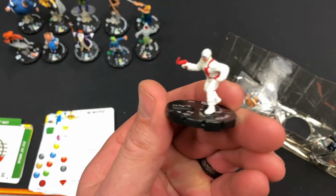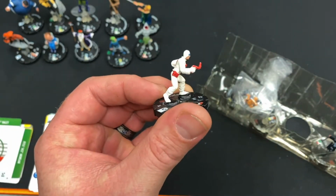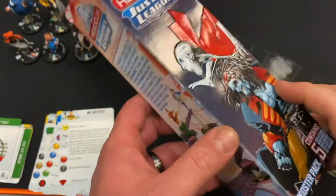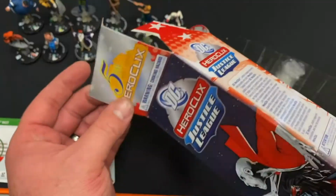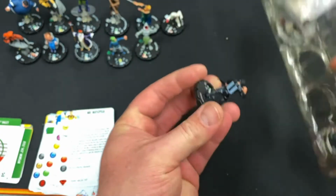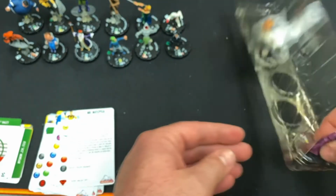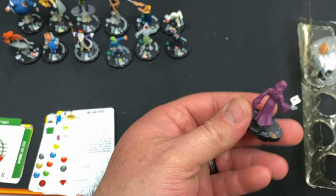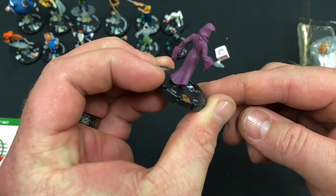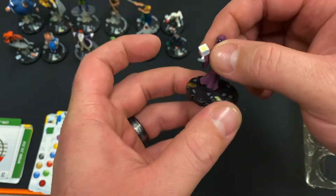There's Heat Wave. Wait, is that supposed to be a fire coming off that gun? It is. That is so deep. Yeah. And you gotta remember, guys, when you're looking at this box, I just want to let you guys know it was their 5th anniversary. And you gotta remember back in the day, man, people love this stuff. There's Merlin. Like, this looked good when I was going to the store and buying these at the comic book store. There's the Time Trapper. He's got this cube-looking thing with all the DC teams on it, which is really cool. That's actually a really cool looking piece.